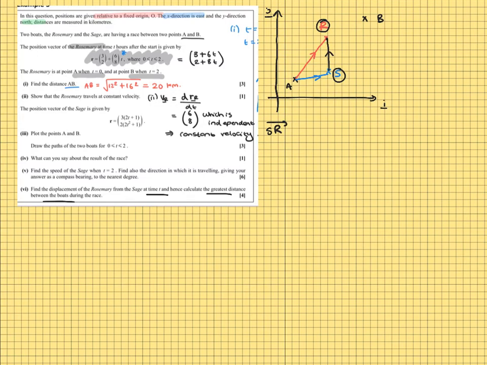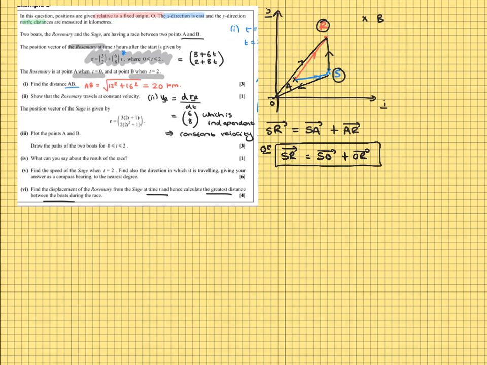So what can we do? The vector SR can be found in lots of different ways. I can work out the vector SA and then add on the vector AR, or I could say that the vector SR is equal to SO, where I take S back to O like that, plus OR, where I go up from O to R like that. The original position vectors were defined in terms of the origin, so everything is relative to O. So really we're using this method over here.